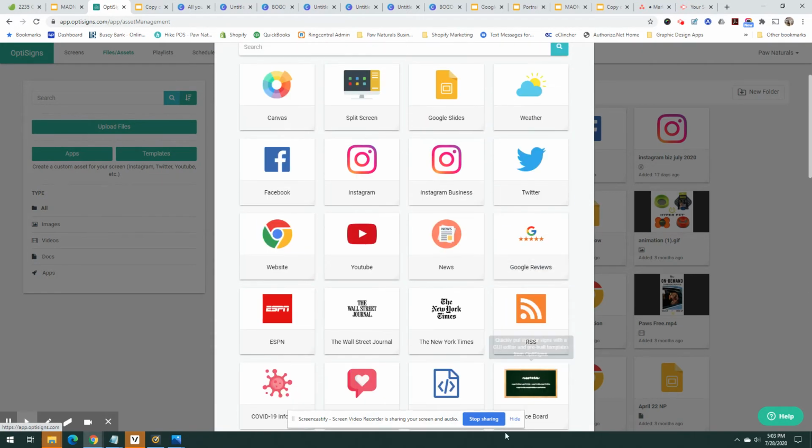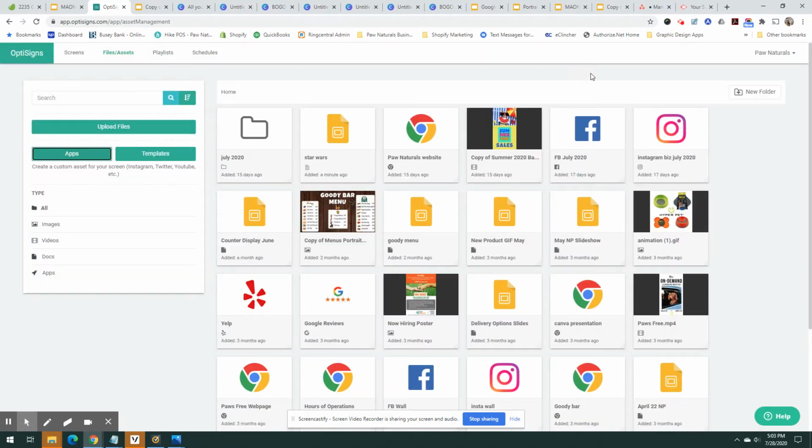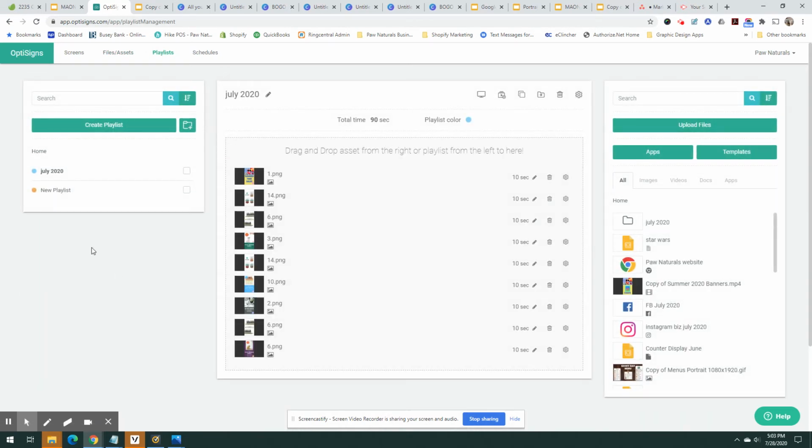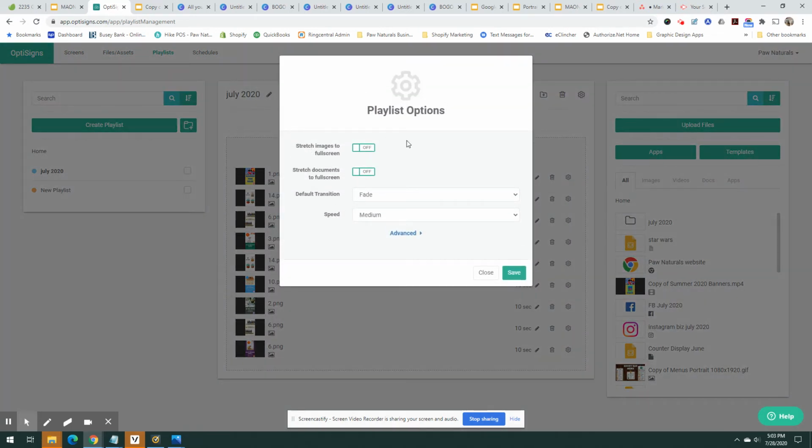But these are all things that you can add to the sign playlist, basically. So now these are the assets. This is what we've uploaded, created. And then it's about making the playlist. This is the current playlist. This is what's playing in the order for whatever amount of time. And you just drag the elements here, okay? And that's the playlist we have. You don't want to stretch images. You can set what the transition is, how quick you want it.